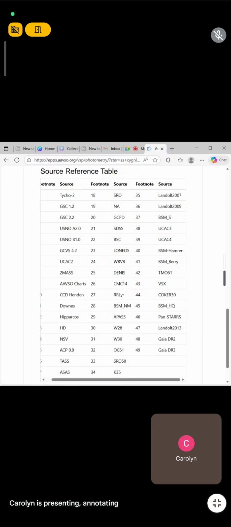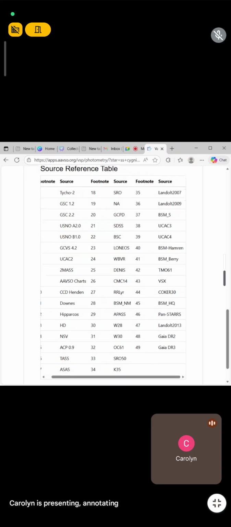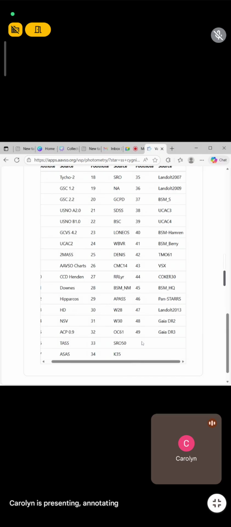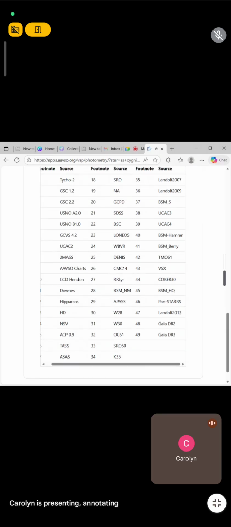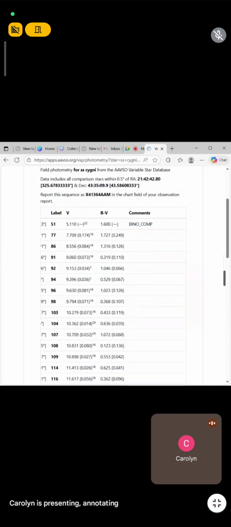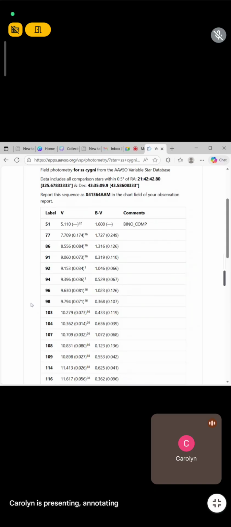So who has taken it, or under what organization or name, for example, let's say number 50 could be taken by one of you, and you can put your name here. So that will be your source that is available to everyone. Anyone who is checking for star number 50 on this platform would see that the source is by so and so person or so and so camera. Whatever name you would like, you can name it as well. So that is one really cool thing about it.